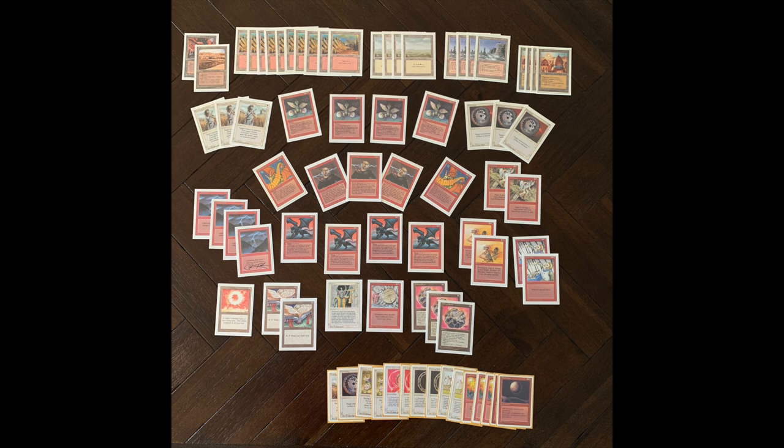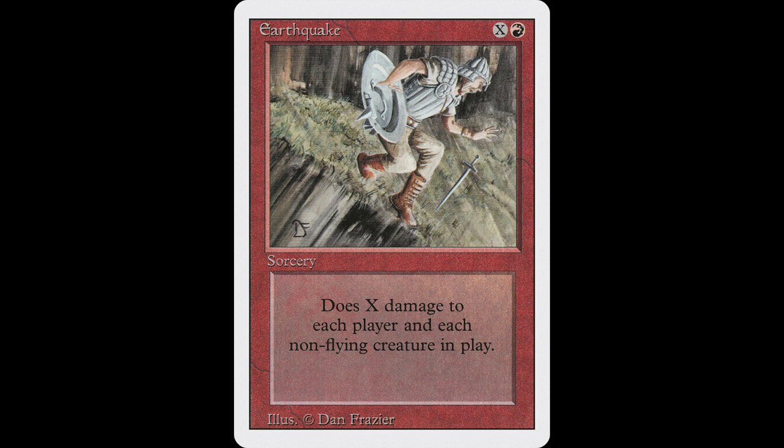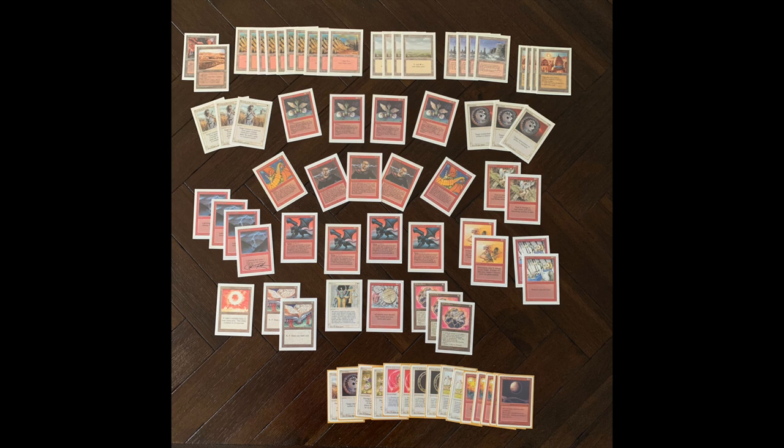So there's just a lot of threats going on. That was kind of in my mind. And talking about the dragons, all the creatures in my deck fly. So that's pretty good. I'm playing with two Earthquake. That's not a big surprise, right? Because it's one red and X. Deals X damage to each player and each creature without flying. So my creatures don't get any pain, but my opponent's creatures do. So that's kind of like a no-brainer inclusion.